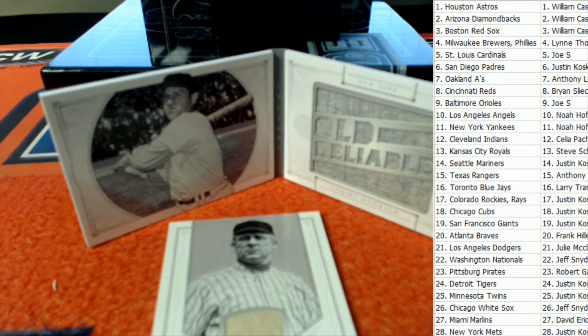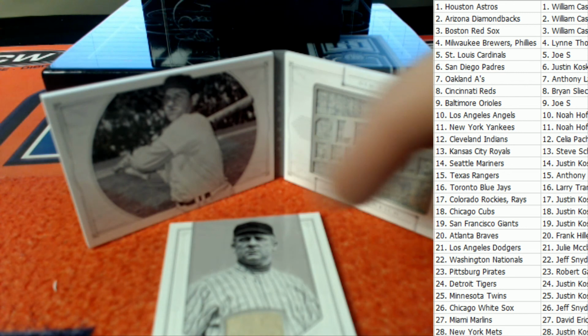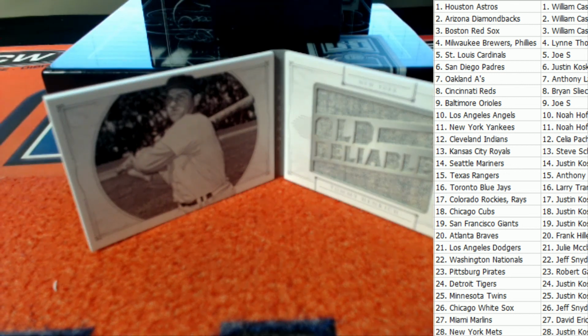Nice break right there, man. Pete Rose coming out. The Fred Lynn, 19 of 25. Yeah, Yasmany Tomás was in there. Daniel Norris, number 25. All right, so the John McGraw goes to the San Francisco Giants spot, and that is spot number 19. Spot number 19 right there. Spot 19 coming your way, sir. 21 of 99, JK.